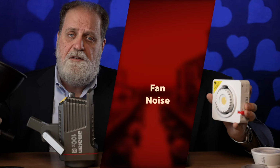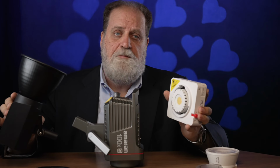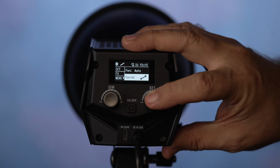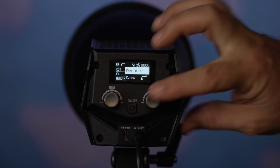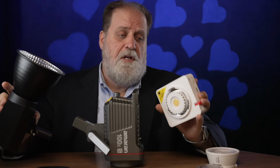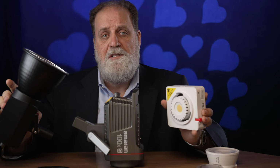Now, another big concern when buying a light is what is the fan noise. And I'm happy to tell you that I haven't had a problem with the fan noise on any of these lights. I simply haven't heard it. If it's a couple of feet away, I don't hear it. Plus, there's dimming curves on this light, and you can actually put it into silent mode. Now, it dims down a bit, but you can actually turn the fan off. And neither Amaran or GoDox has that silent mode, so another big win for the iFootage light.